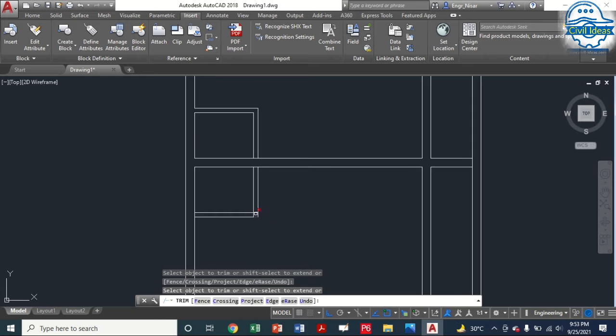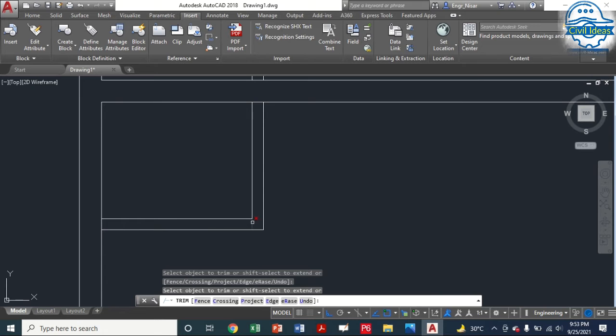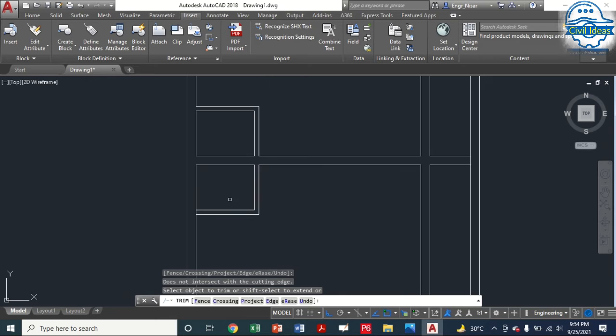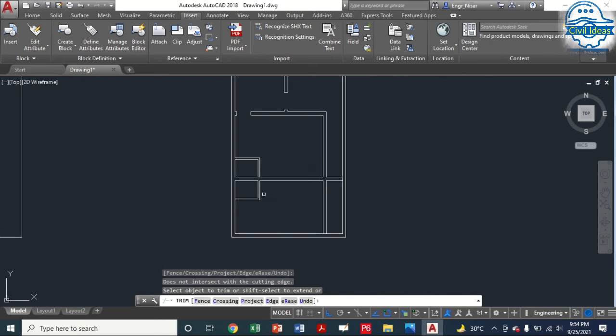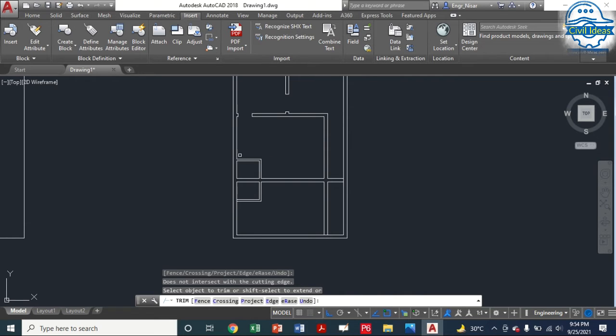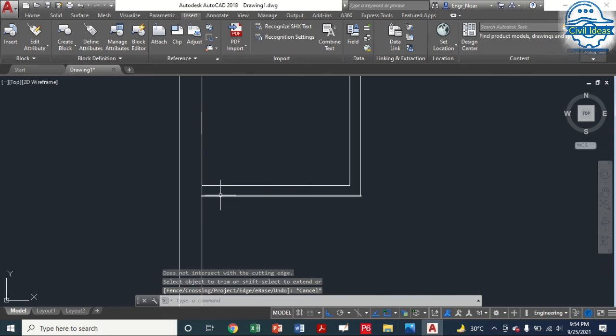Also you can do it in mm if you set your dimension units in mm. So these are the two washrooms. You can provide access from anywhere, like here you can provide it on this side, and here we provide on this side.